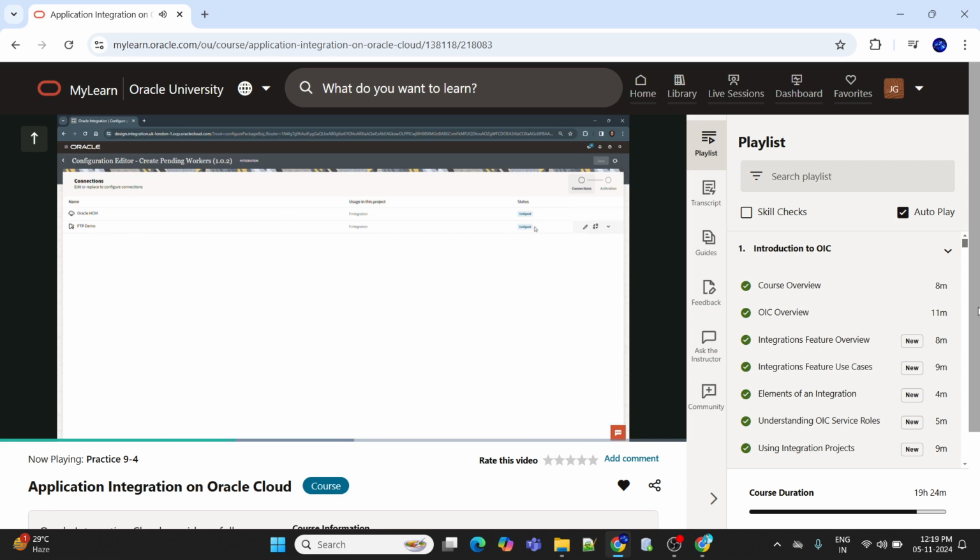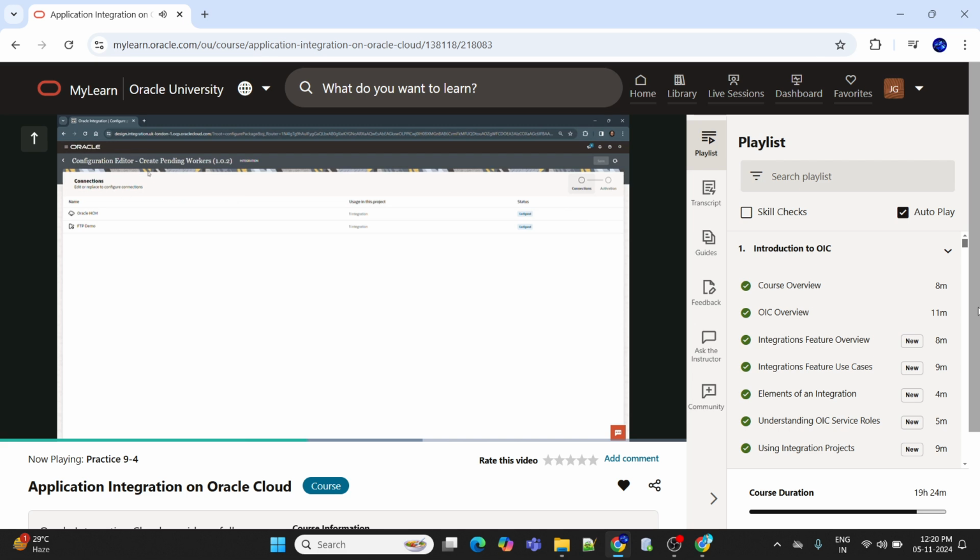For example, I can't really show you, but if I could click replace and say, well, no, it's not that one, it's another one. So I could actually point to a different FTP adapter connection, or I could point to a different Oracle HCM Cloud of that type if they were named differently in this environment, and I could swap them out or replace them here. Or if for whatever reason these were not yet configured, they were in a draft stage, I could click here, which would take me directly to the edit page to make that work.